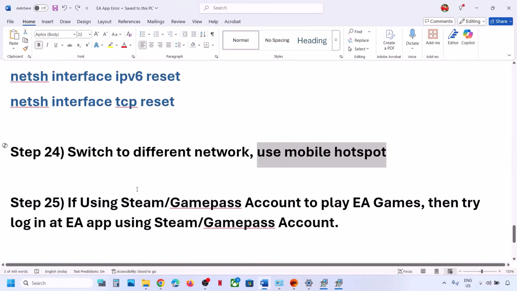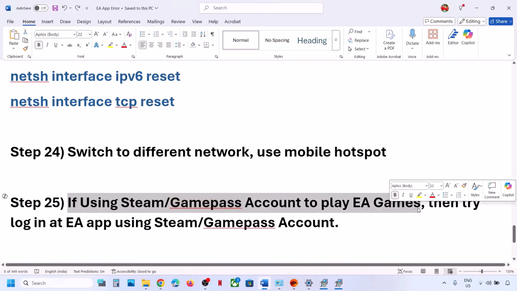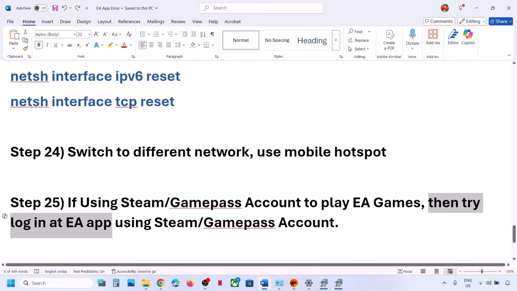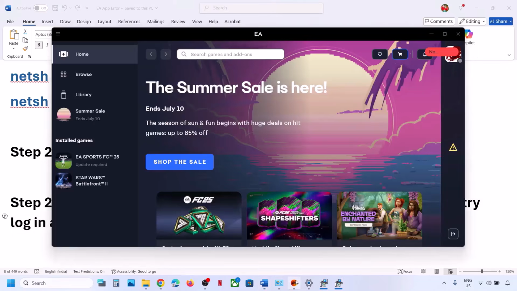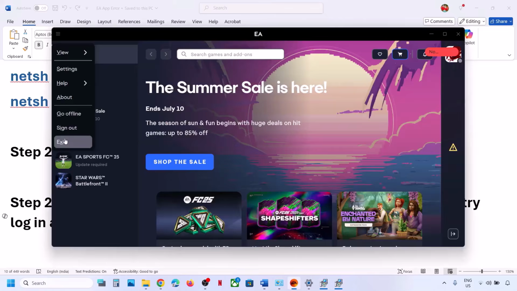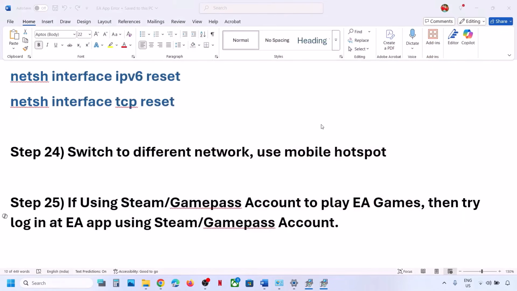Next step is, if using Steam or Game Pass account to play EA games, in that case you can try to log into EA app using Steam or Game Pass account. So for example, if you are able to go to the login screen, in that case you can use Steam or Game Pass account to play EA games.